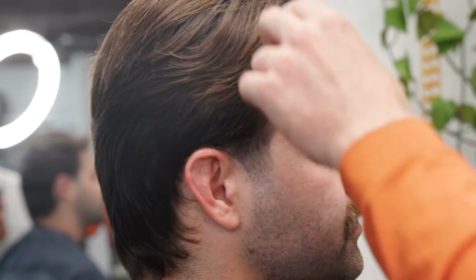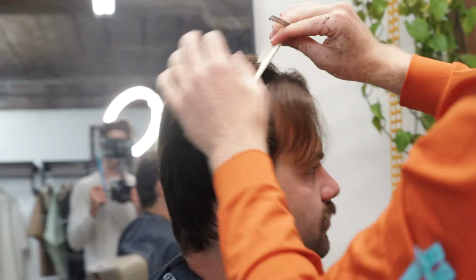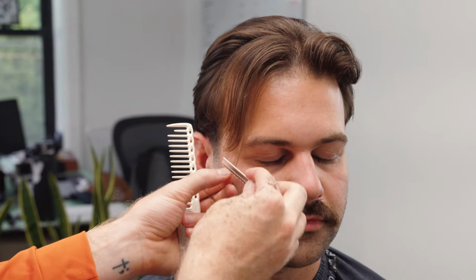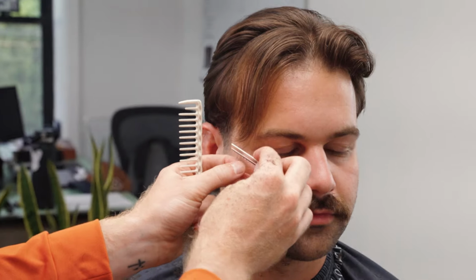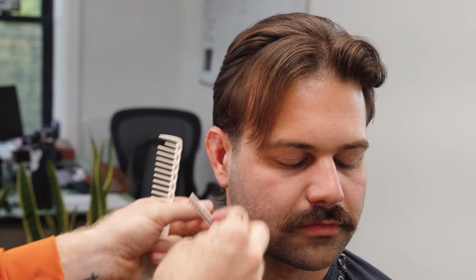We had mentioned earlier in the haircut, where is the top of the hair sitting? So I'll take a section that's parallel to the hairline. I'm fine with where all this stuff is at, and I can just pull this down. I'm just going to take a little bit more off, just so if it falls down in the face, it's soft, it's face framing.